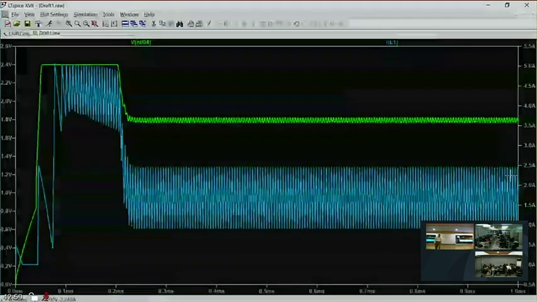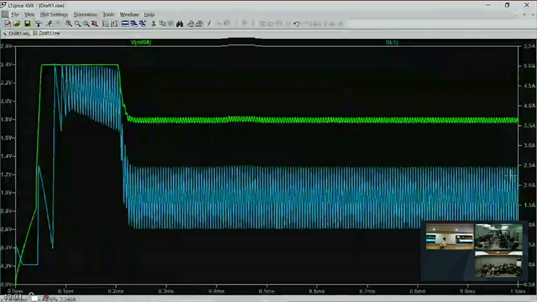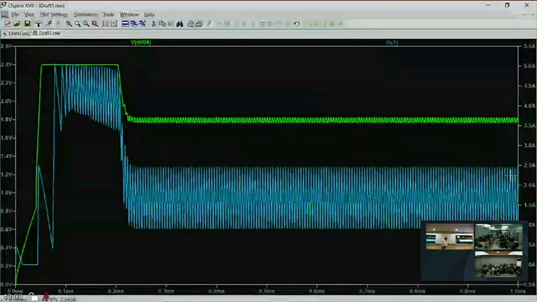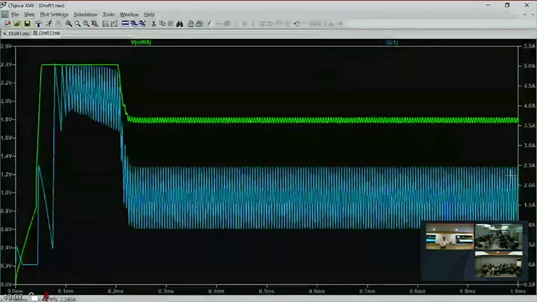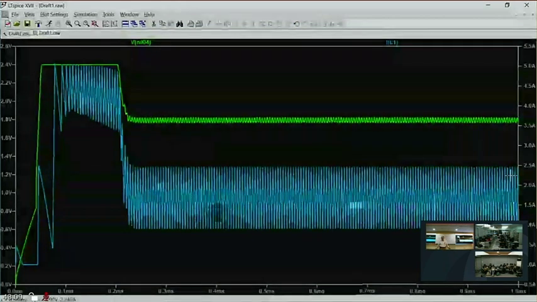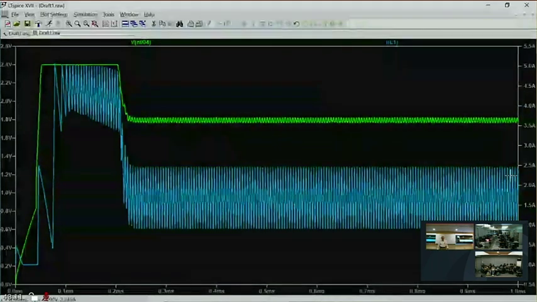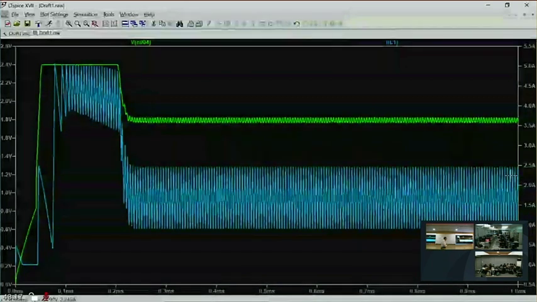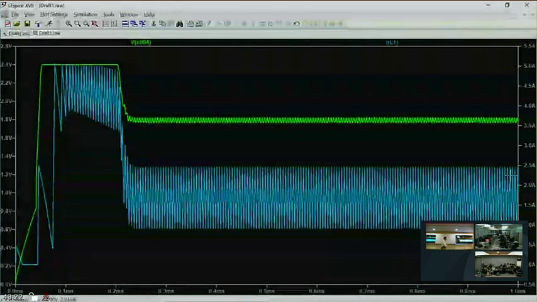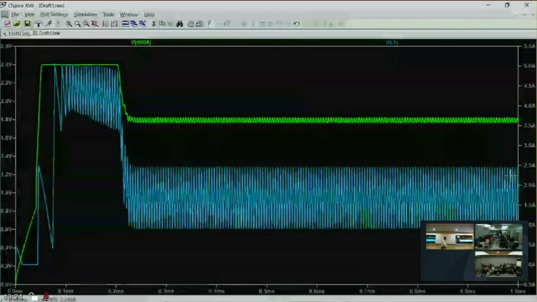The way you can tell that is by looking in this region here. See here, this is the voltage on the output of the error amplifier. It's simply at the positive rail because it's out of regulation. It says it needs more current. It's clipped at that voltage, so the voltage on the output of the error amplifier is constant. If this is a constant voltage, I should have a constant peak inductor current. But it's not constant. That is less peak inductor current than that. And that's because of slope compensation.